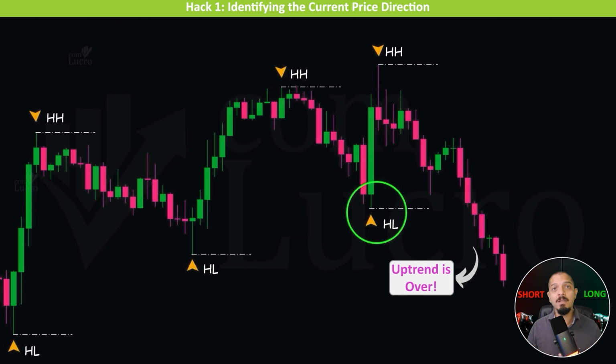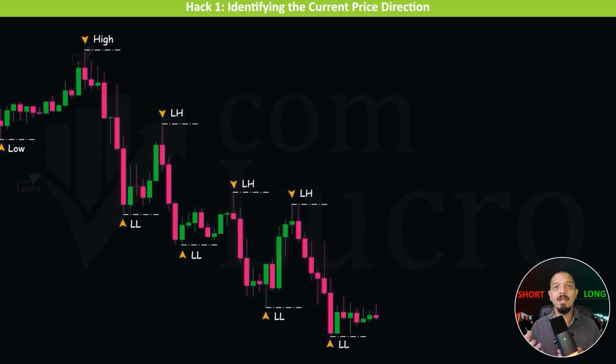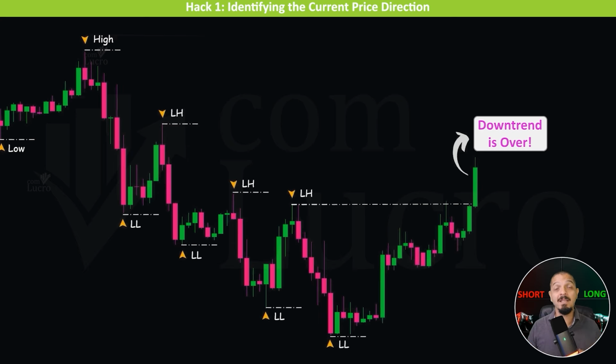Now, the same logic applies in reverse when the market is in a downtrend. In a declining market, price forms a sequence of lower lows and lower highs. This time, sellers dominate the movement, driving price downward by breaking previous lows while keeping the highs protected. During a downtrend, your attention should be on selling opportunities. The downtrend only ends when buyers step back in with strength and price finally pushes above the most recent swing high.